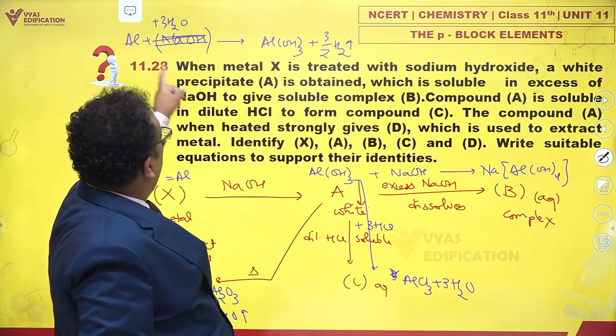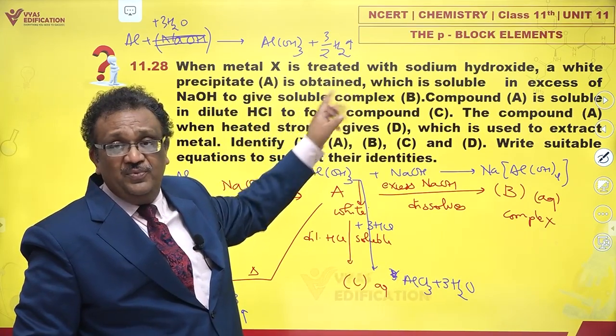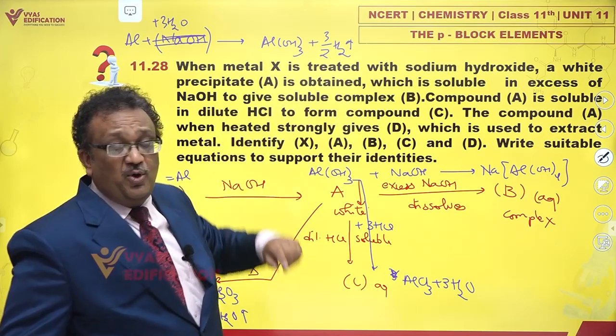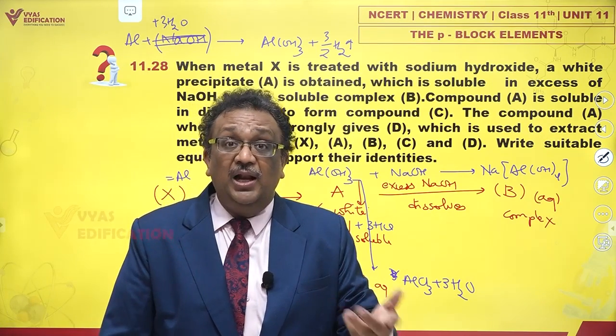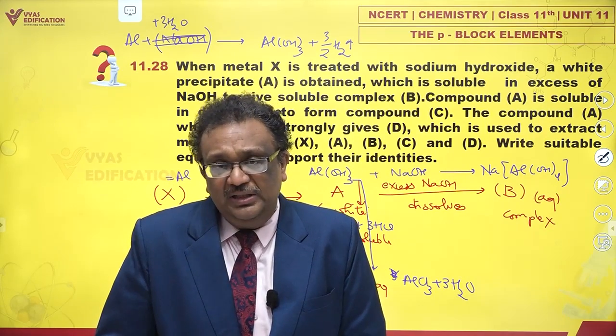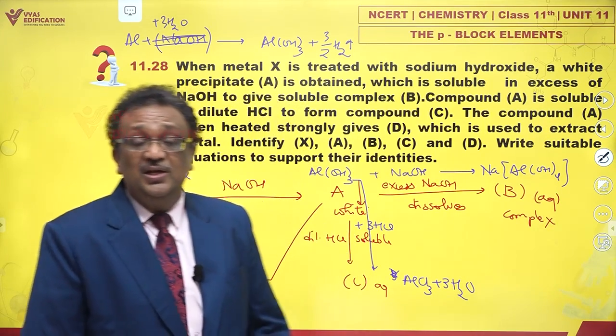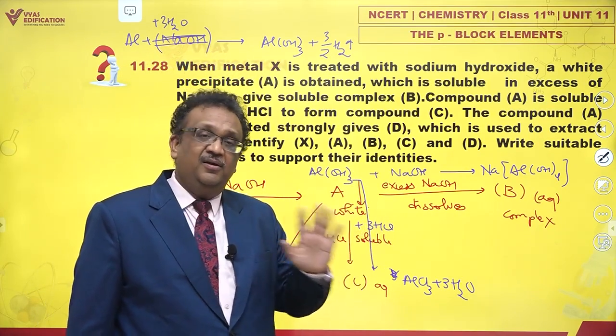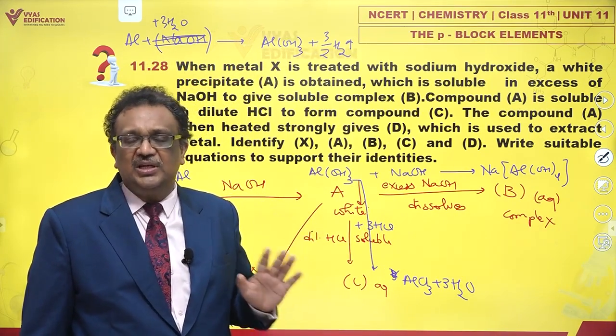Please note, there is no NaOH required here. As a matter of fact, is this reaction impossible? Such a reaction is possible if you take aluminium amalgam and add water. It is possible. They have not done that. They have added NaOH. If you add NaOH, you will never obtain white gelatinous precipitate. Doesn't happen. It just doesn't happen.